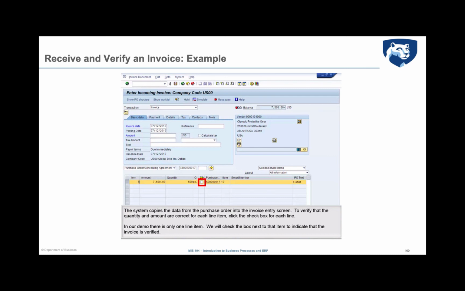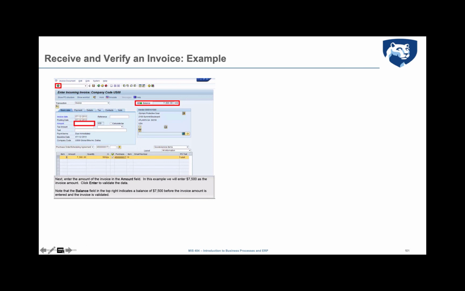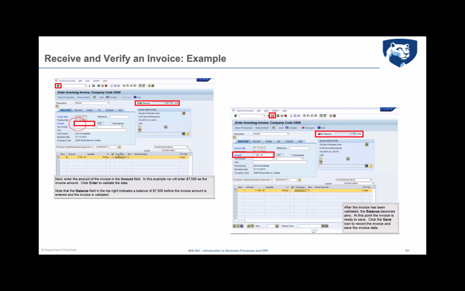If you can see here, the balance is $7,500, so you need to include in the invoice an amount to be paid to the supplier. If we include the full amount here, $7,500, once everything has been checked, of course, we will see that the balance will be zero. So we will pay to the supplier the full amount that was due.